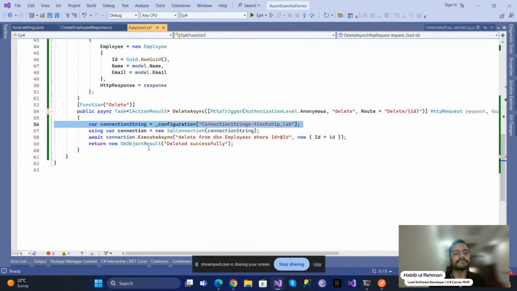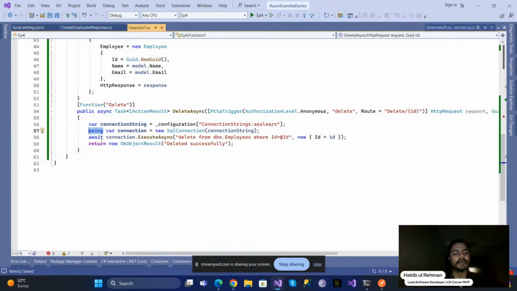And inside my function, first of all, I am reading the connection string from my local secrets. Then I need to update this as well. Then I'm creating a new SQL connection, and inside this, I'm passing my connection string, and I'm using a using statement with this because it will dispose of that connection automatically when I don't need it.